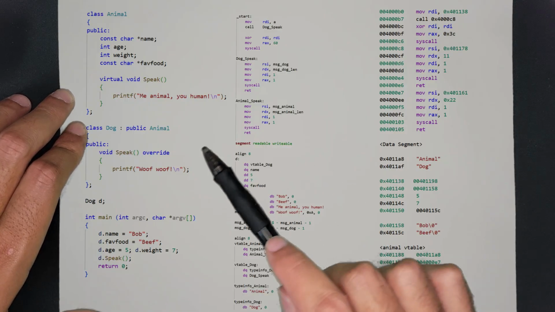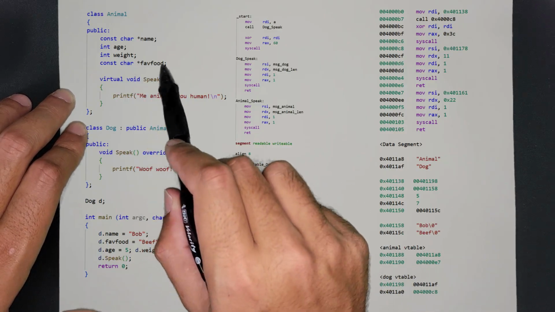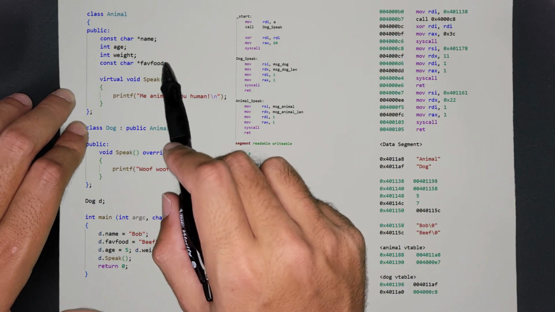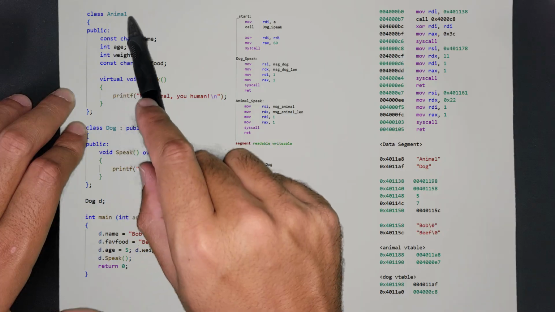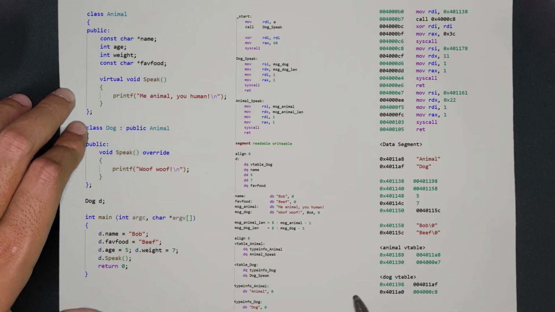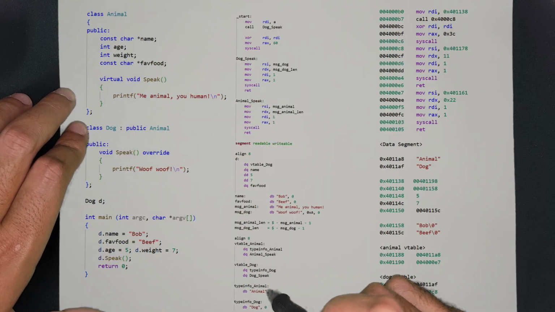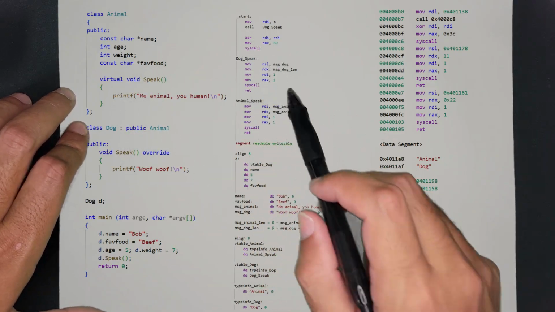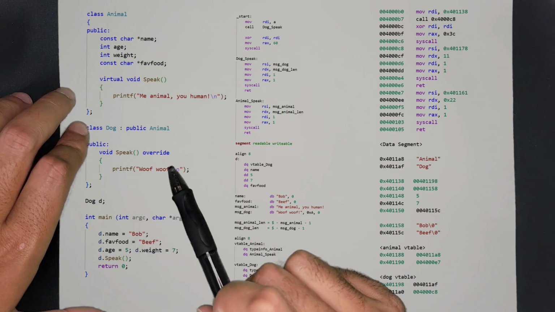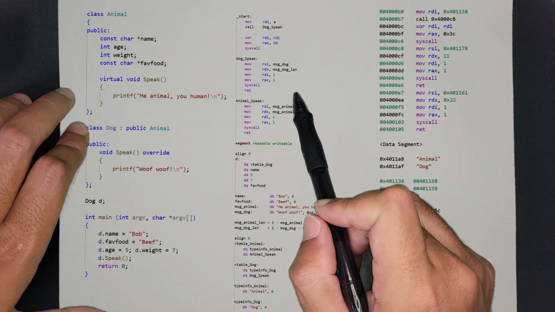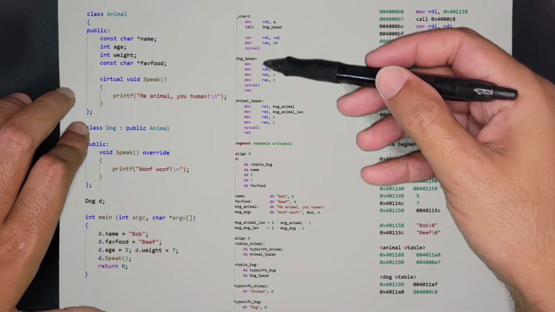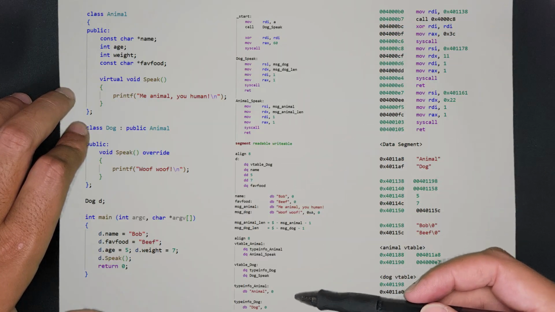And the compiler, again, keeps track of these offsets. Just like how it knew that favorite food was at 16 bytes offset, it's going to know that anytime we call speak for anything derived from the animal class, it's going to be in that second entry of the vtable. So the vtable has speak. It needs to be in this exact order for all classes derived from animal. Now, in this case, it's kind of a funny thing here. When we look at the actual code, the compiler, which optimizes the heck out of our programs when we ask it to, and usually that's by default, is going to take any shortcuts that it can. So a lot of this assembly may be missing in a real world environment because of the optimizations.